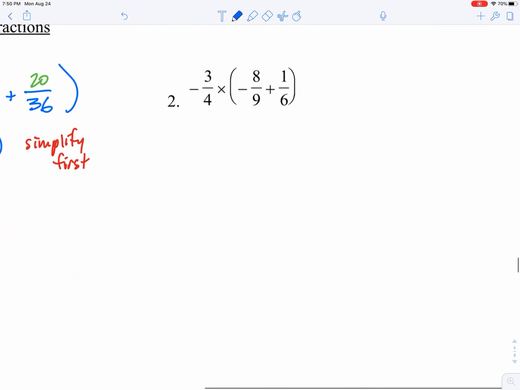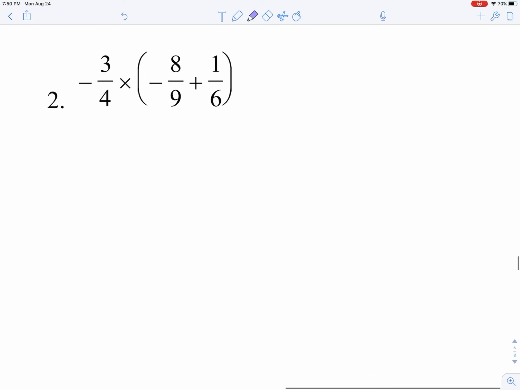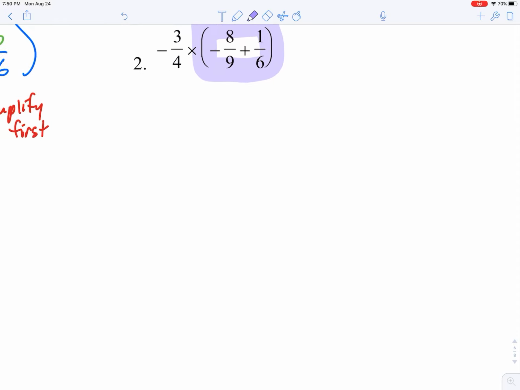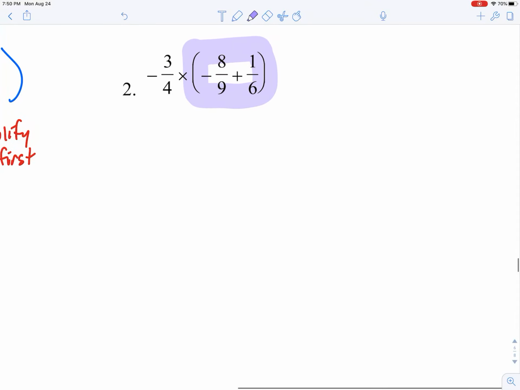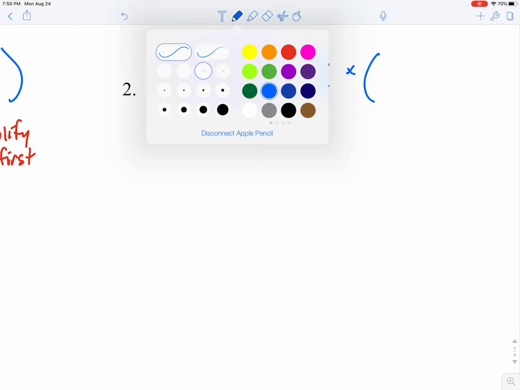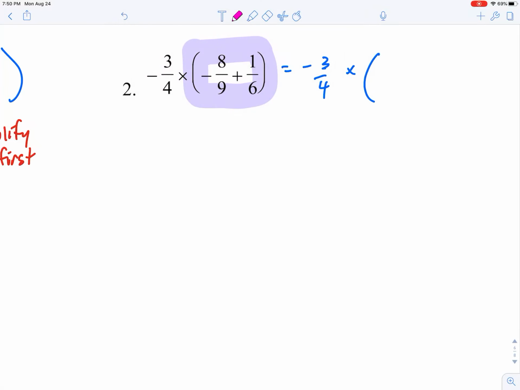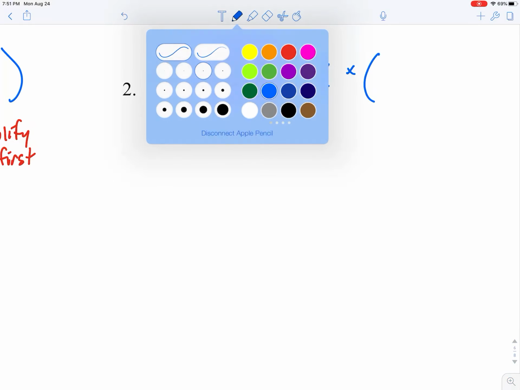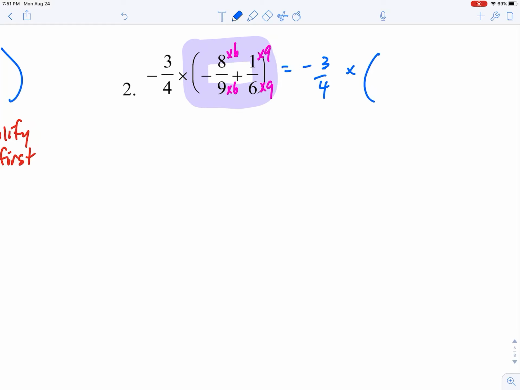Question 2, another set of brackets. So we're going to do the brackets first. Leave the minus 3/4 out front, times 9 times... one of those moments. Because I can't see anything else, I'm just going to times this by 6, this by 6, this times 9, this by 9. I have memories of it being something smaller, but I can't think of what it is right now.